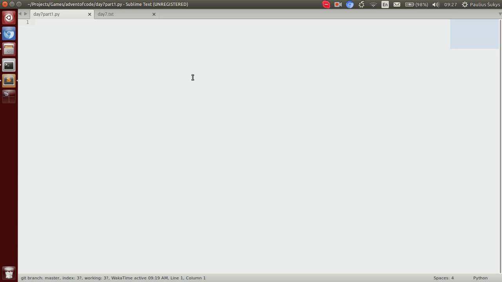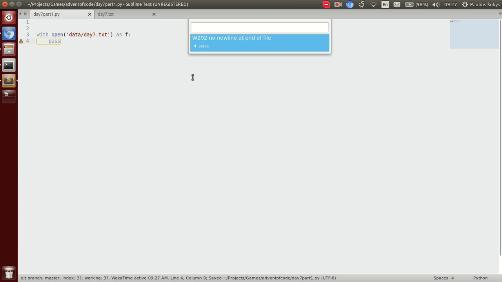Before making all the reading, we can start with reading the data because it's the simplest part, opening the file, day 7. Since it's line based, let's just leave it as it is at the moment, because this requires some kind of data structure.